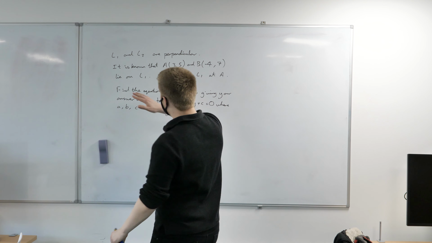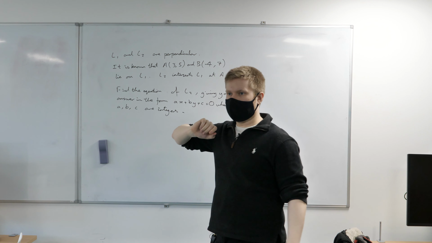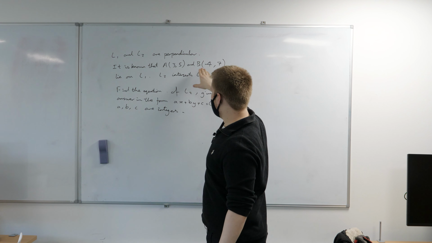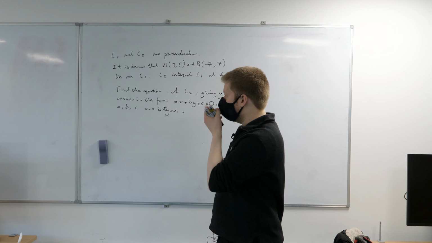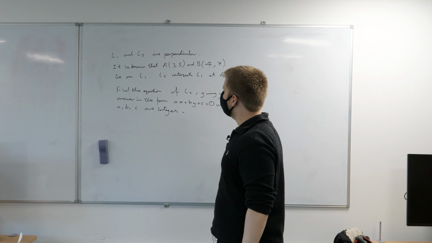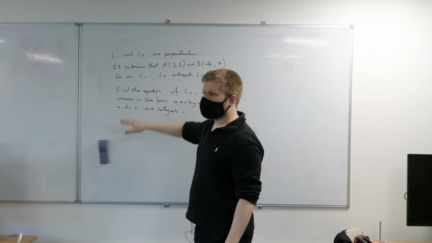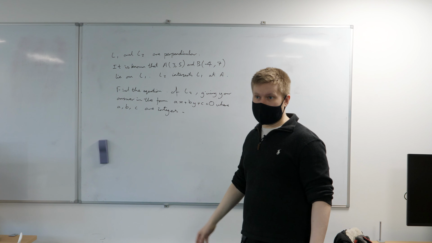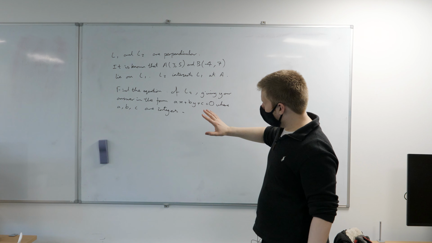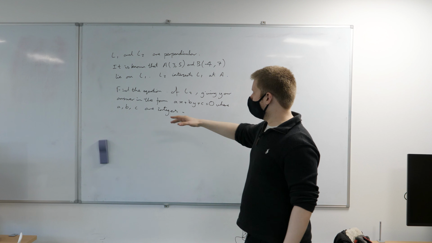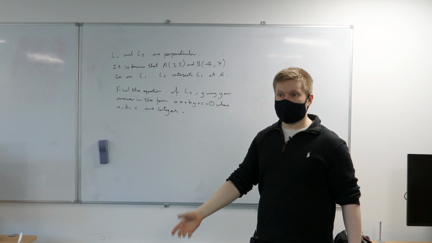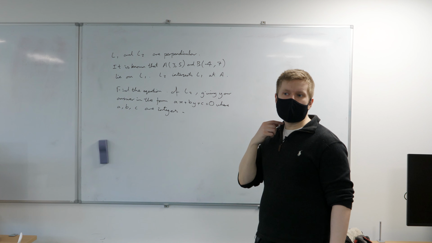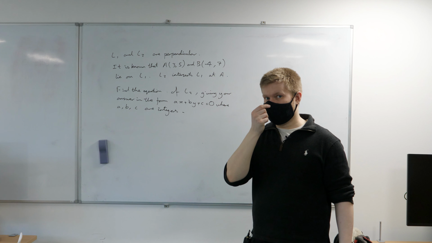Okay, so we've been told that we have two lines, L1 and L2, and we're told they're perpendicular to each other. We know that these 2 points are (3, 5) and (-4, 7), which we've given A and B as the names of those 2 points, and we're told they lie on line 1. We're also told that line 2 intersects line 1 at A, and we've been asked to find the equation of line 2, giving your answer in general form, so ax + by + c = 0, where a, b and c are integers. Okay, where do you think a good place to start is here then?